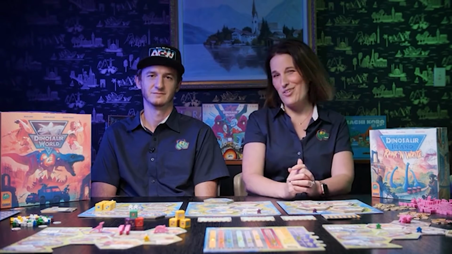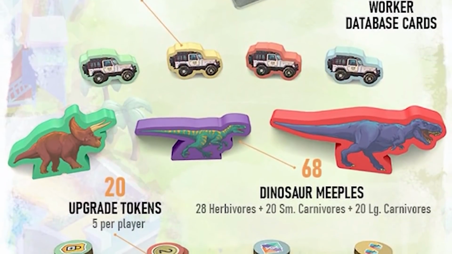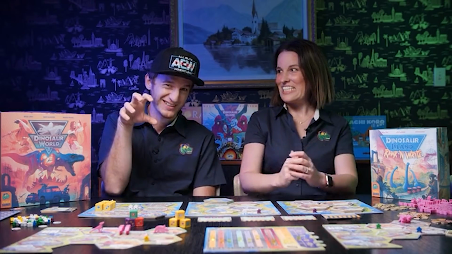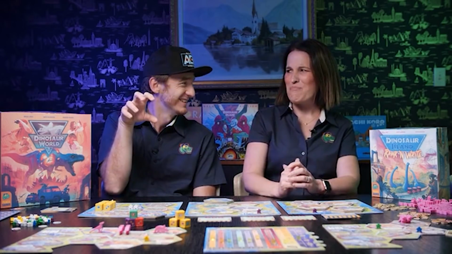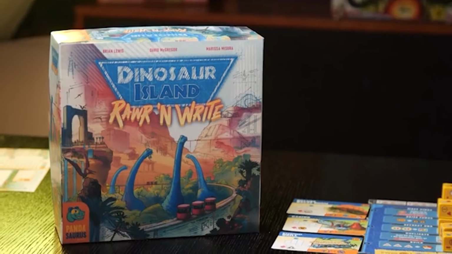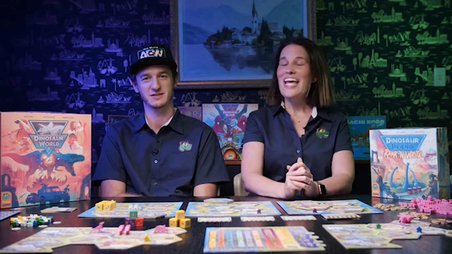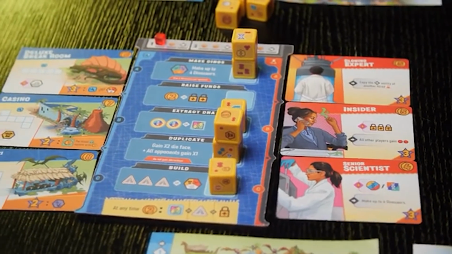Now, Rawr and Write is, you can probably guess, a roll and write for Dinosaur Island. You'll be rolling dice, check marking to get different official people to help you. And there's actually a grid you'll be drawing on to build parks and roads. And you're going to have to try to plan your park well enough to see if you can fit as much in there as possible. And of course, dinosaurs with the roll and write sounds really cool.